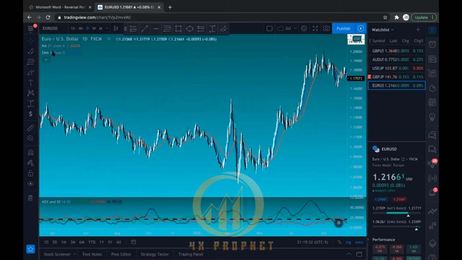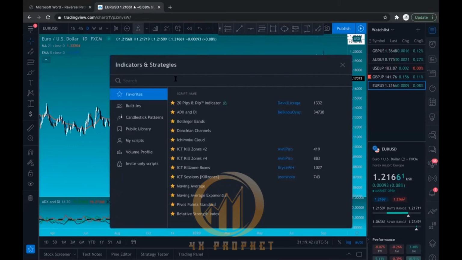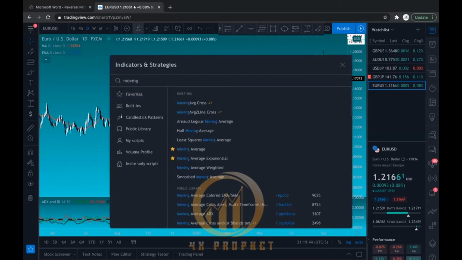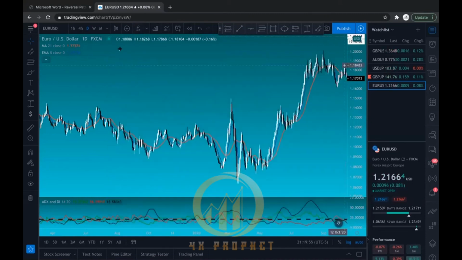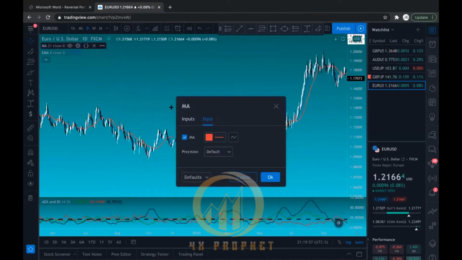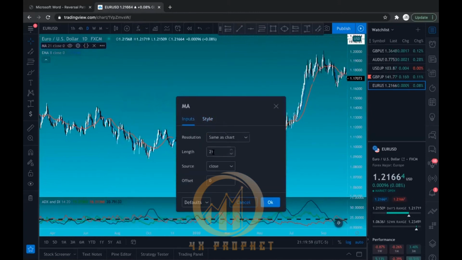So what I want all of you to do, we're going over the indicators, right? But since you're on this call, I want you to make sure you have these moving averages on. So to get these moving averages, what you want to do is go to FX for indicators. You want to put in moving average. And just hit the favorite, so it could be inside your favorites. Also look for moving average exponential, star it as well, so it could be in your favorites, and you add it. Now, once you have the MA, you want to go to settings, and you want to change the input length to 21. All right.